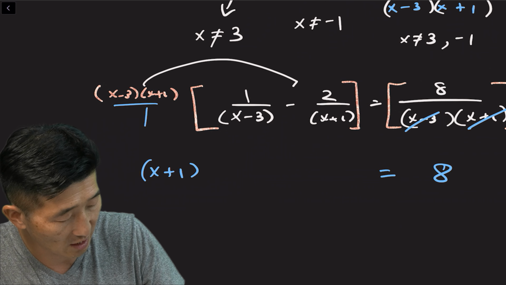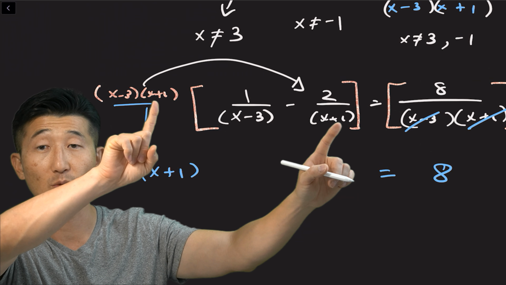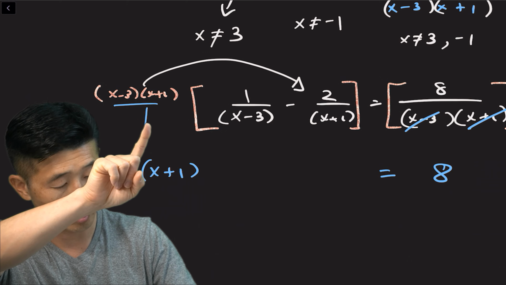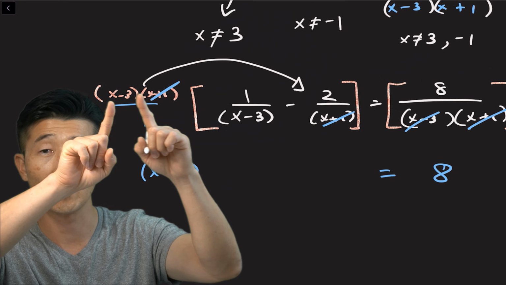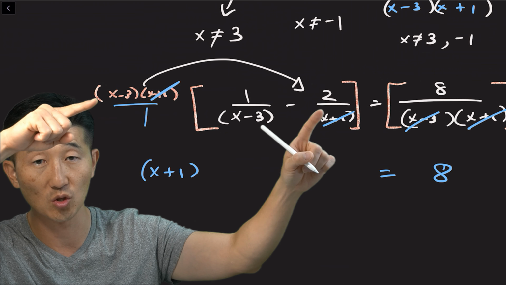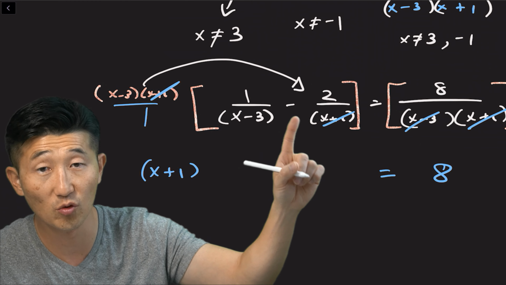This times negative 2. There's an x plus 1 on the bottom here. That will cancel out with this guy. So I'll do that with a blue color. Cancel, cancel. And you're left with x minus 3 being multiplied to 2. But always remember that there's a negative sign here. And it's really, really important.